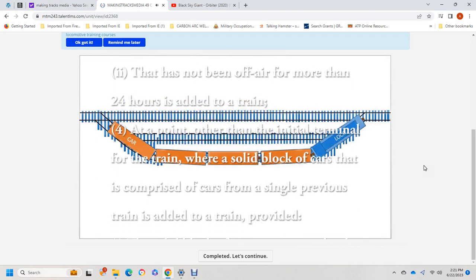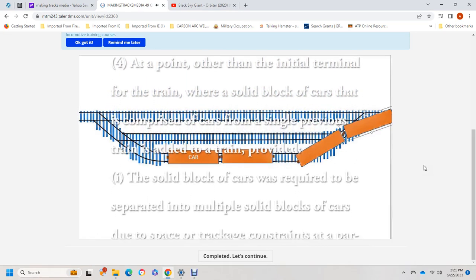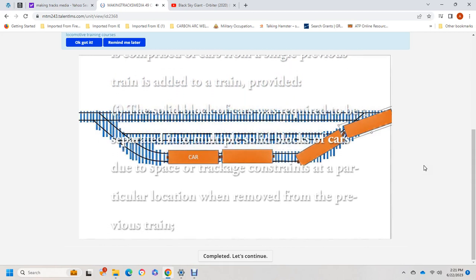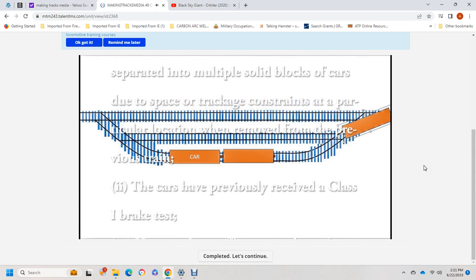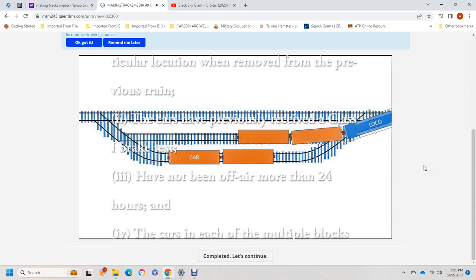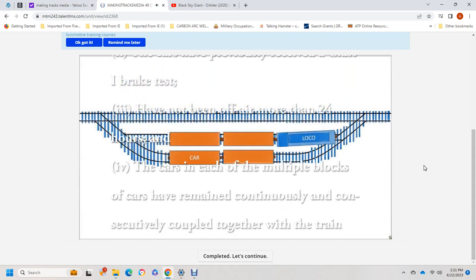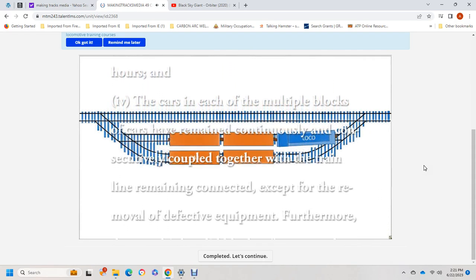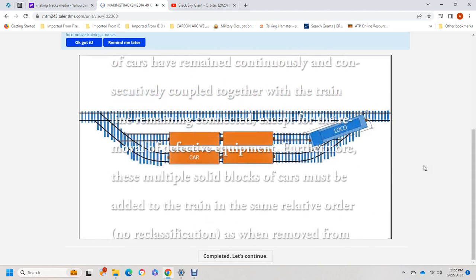4. At a point other than the initial terminal for the train, where a solid block of cars that is comprised of cars from a single previous train is added to a train, provided that the solid block of cars was required to be separated into multiple blocks of cars due to space or trackage constraints at a particular location when removed from the previous train, and the cars have previously received a Class 1 brake test, have not been off air for more than 24 hours, and the cars in each of the multiple blocks of cars have remained continuously and consecutively coupled together with the train line remaining connected, except for the removal of defective equipment.